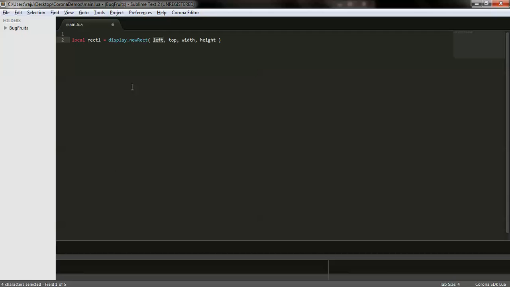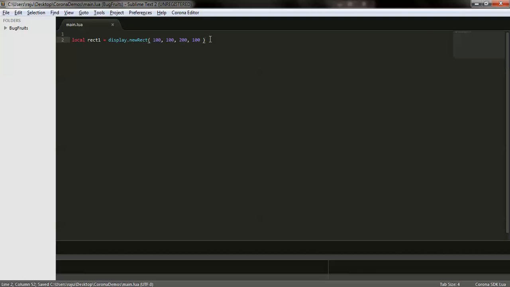As you can see, the IntelliSense says that the next parameters are for the left position of my display object and the top position, then the width and height of that rectangle. For the left position I am making x 100, then for top again 100, so that it comes 100 below the top position. Then let me define the width and height of the rectangle. I am making the width 200 and the height 100.